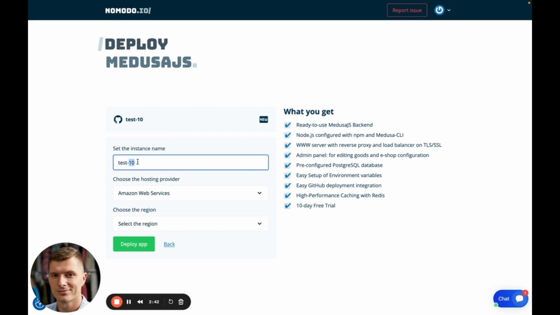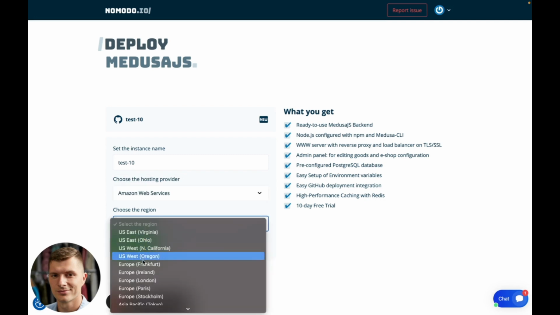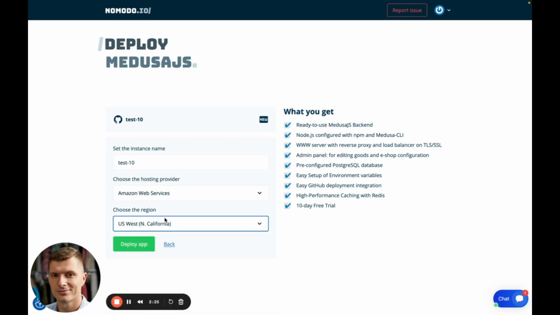I'm able to set an instance name, so let's keep test 10. I can choose the hosting provider. Amazon Web Services is okay. And I'm able to select a region, for example, California. I'll start the deployment process by clicking just Deploy App.